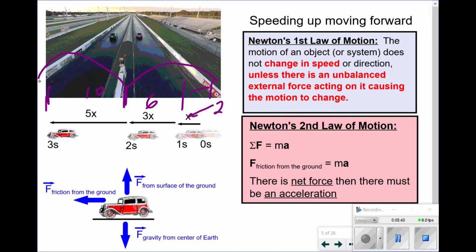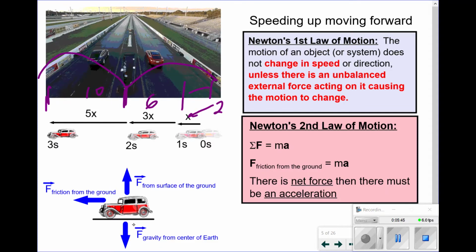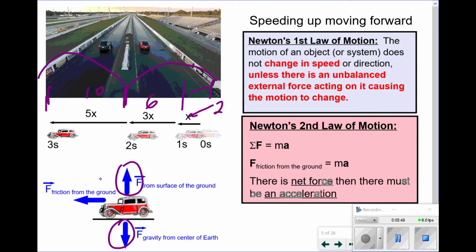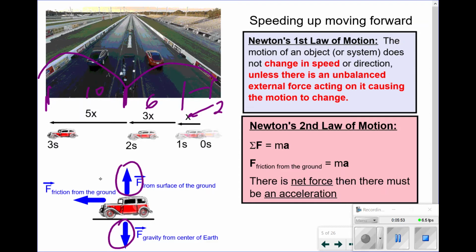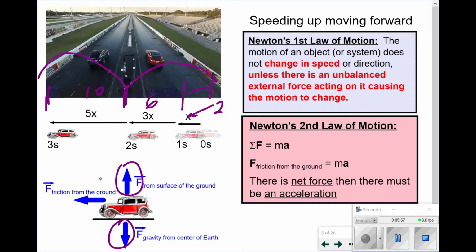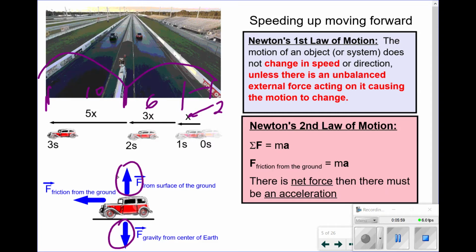If we look at the forces acting on the car, we see, just like with the person on ice, we have the force of gravity and the force of the road, which was like the force of the ice. Again, we know that these two forces have to be equal because the cars are not popping off the road nor falling through the road. So these two forces must be canceling each other out.